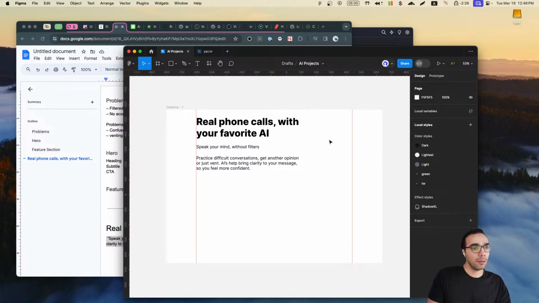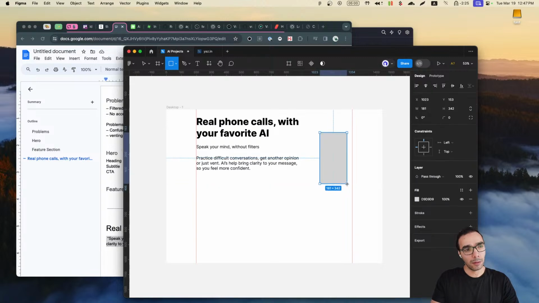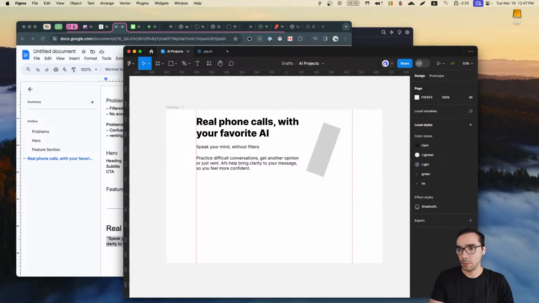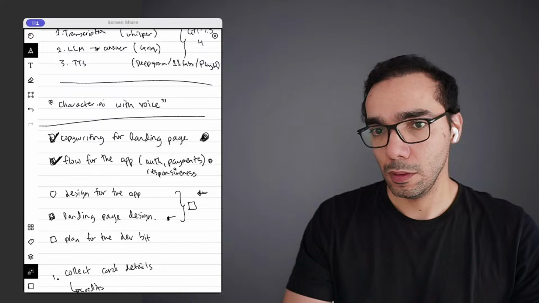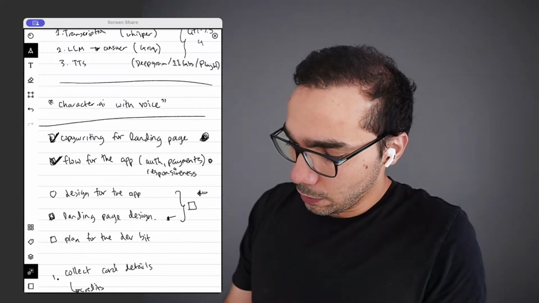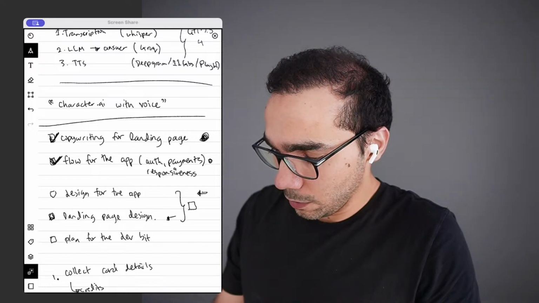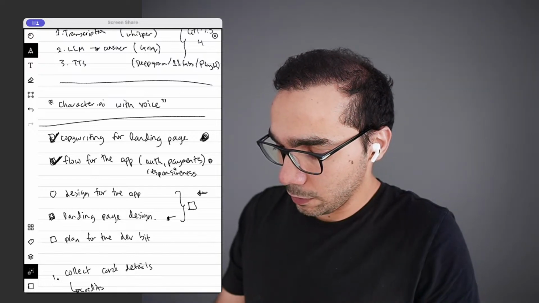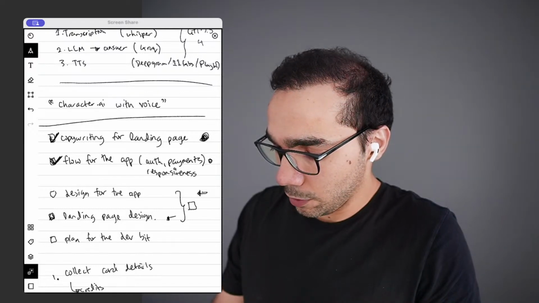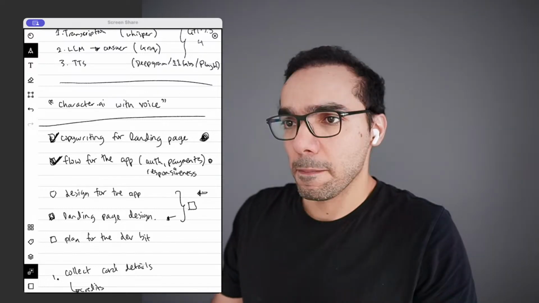I'm thinking have some sort of image here that explains to you exactly what it is that the app does. So yeah, it's almost like you can imagine a phone. I don't know how you would visualize this. Let me switch to this. Like you can imagine a phone, and then there's that pulsing thing, and then talking to a therapist, something like that.